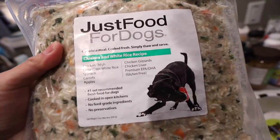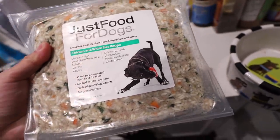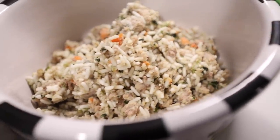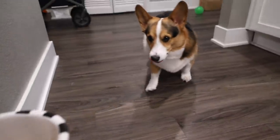Thank you so much. Okay, so Gatsby was having some soft poop the other day, so the vet suggested that we try this. Just food for dogs, which we will try out. We'll see how this is. You wanna try it out? It smells good. There's like apples and carrots and stuff in it. Here you go.